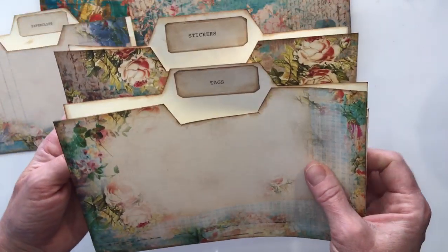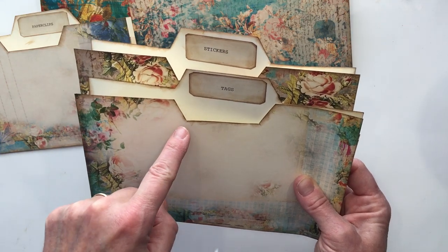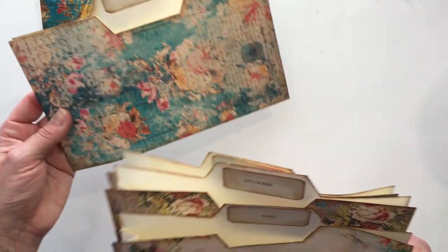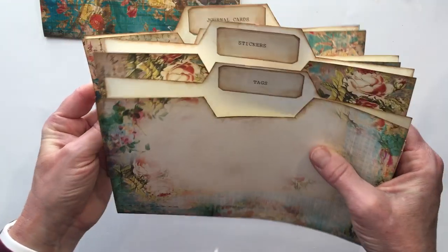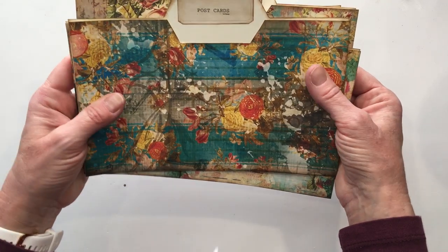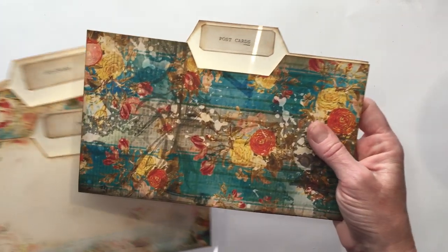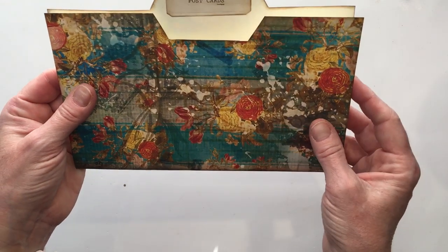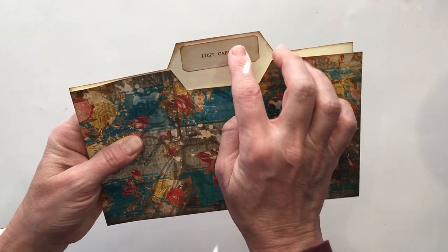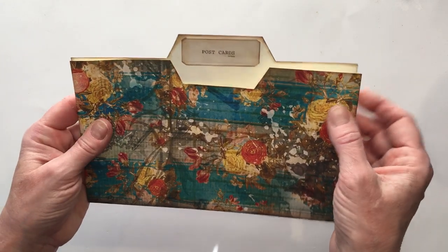As you can see, I have different ones — I have that one marked for tags. I actually have two typewriters: an electric one and a manual typewriter. These labels I did on my electric typewriter that I've had for a very long time. These printables from Dots Inspiration Studio are gorgeous. I printed them out onto regular vanilla manila cardstock. This label piece is from the Tim Holtz pocket — the multiple pocket — and I just cut out pieces from leftover scraps, typed on them, and cut them out.